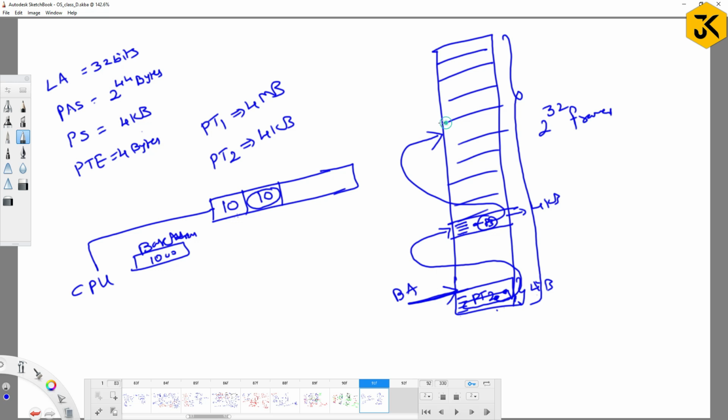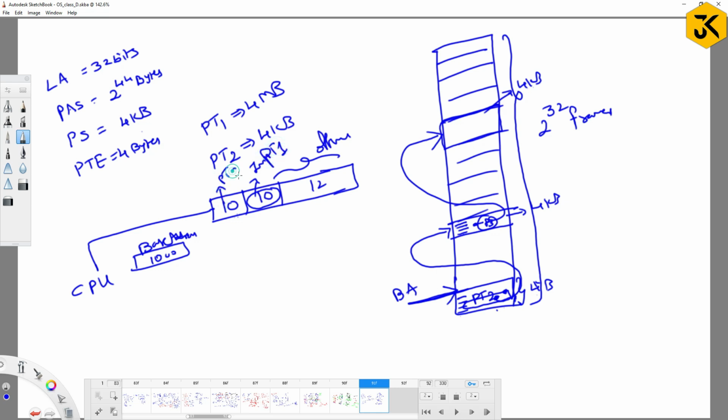Then here it is a page. Page size is what now? 4 KB. Out of 4 KB, if you want to identify one location uniquely, how many bits are required? 12 bits. So this is the offset. This is inner page table 1. I can write page table 1.